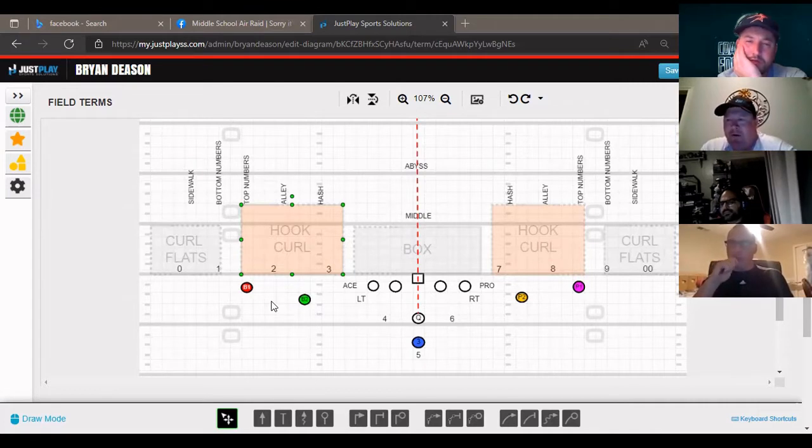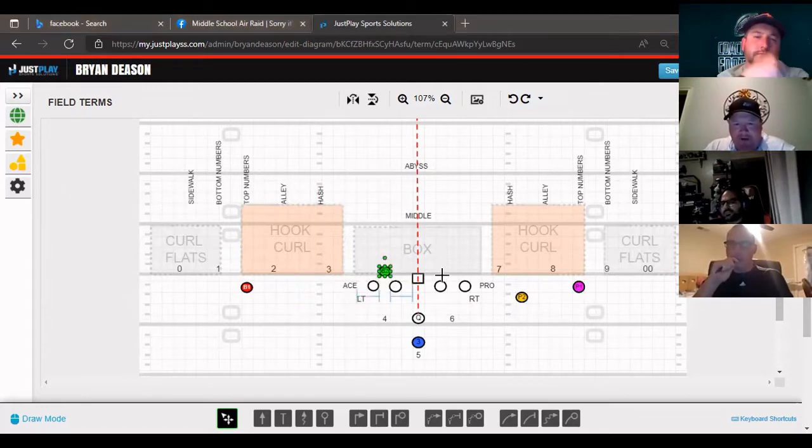He's going to be the middle receiver, right? So the green's going to come over here. He's going to rip pre-snap, and he's going to end up right there. It's a shift, right? So we go rip 8, and now I've got trips right over there. See what I'm getting at? Okay. So back to base.